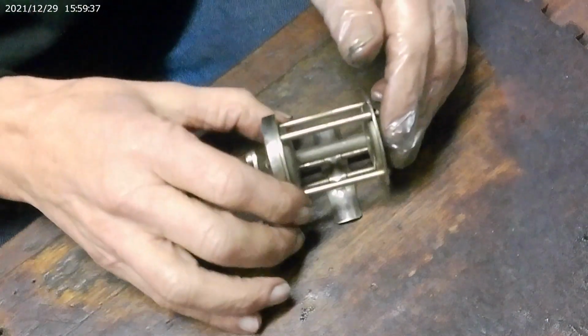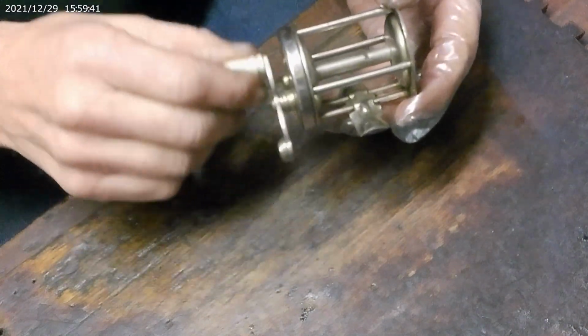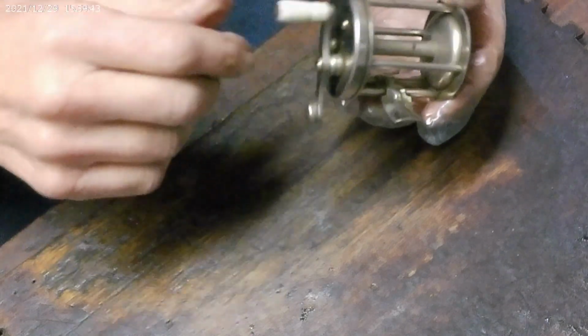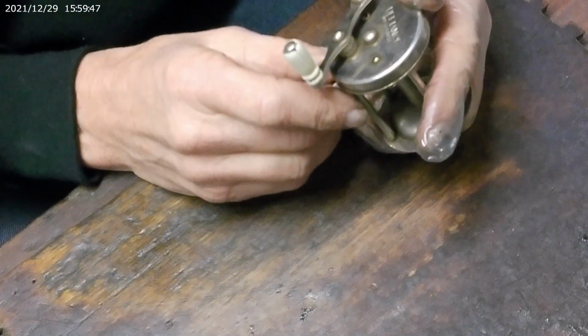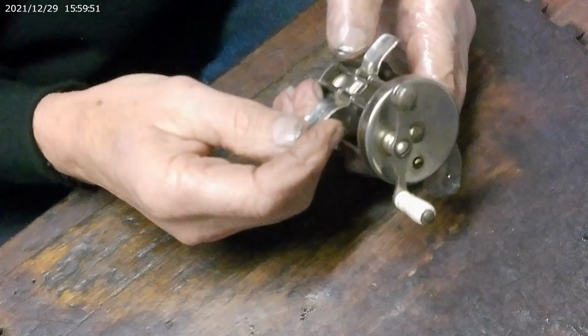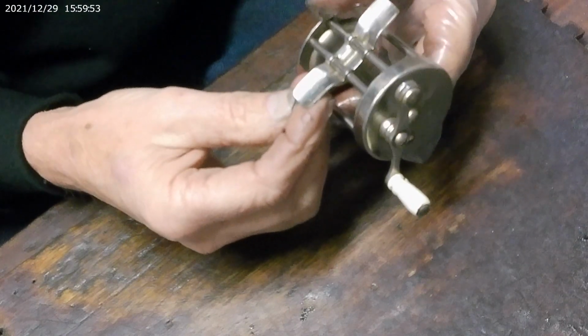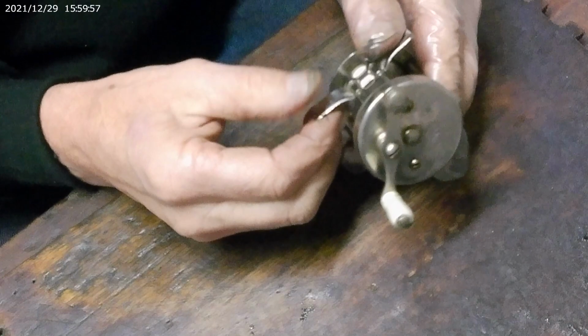Simple reel. Many of you know that I like to do all kinds of reels, and this is an early bait casting reel. This one is a Defiance, and it's Guadalupe. I thought maybe initially it was made in Guadalupe, but it's 60 yards made in the U.S. And before we get started, just a quick word on that.